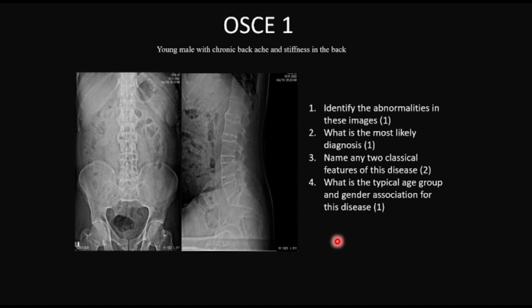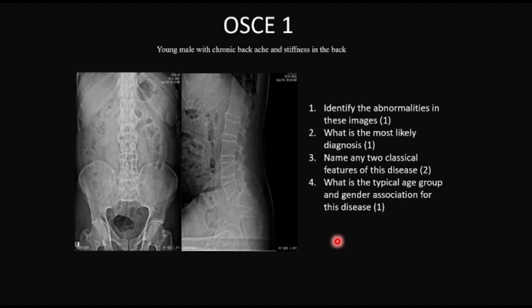Third, name any 2 classical features of this disease. So this disease, ankylosing spondylitis, and its musculoskeletal features have multiple named signs. So first is the bamboo spine, in which there will be bridging osteophytes. Dagger spine, in which there is ossification of interspinous ligaments giving a dagger-like appearance on AP view. Next, there is carrot stick fracture, that is fracture of the bamboo spine, in which the fracture passes through all 3 segments of the spine. Entire spine can get fractured as a whole. Next, vertebral body squaring can appear.